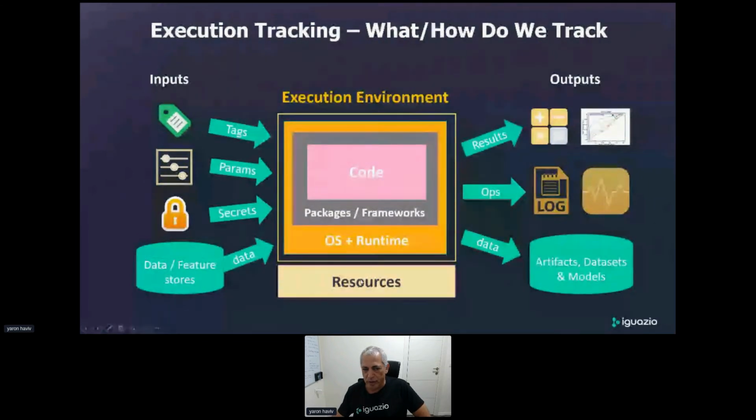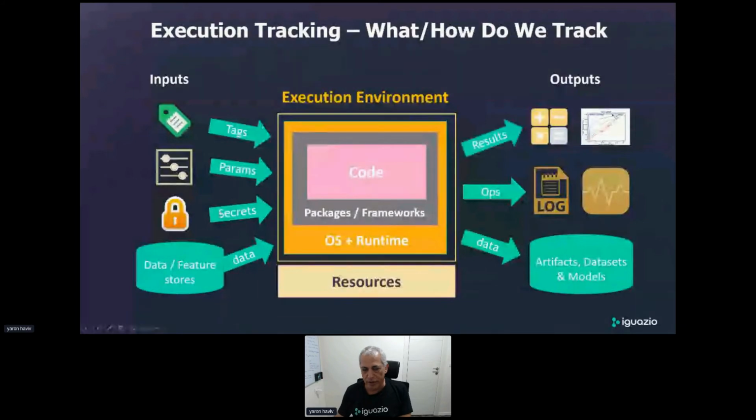But also, for everything that we're executing, we want to be able to record or inject the different parameters, which could be just some simple parameters of our job. We want to be able to push credentials, because our job is accessing some external data resources or some protected assets. We want to be able to push data into it, and maybe we want to also add a bunch of labels. So when we're running something, we can label it and later on compare different runs with the same labels and so on.